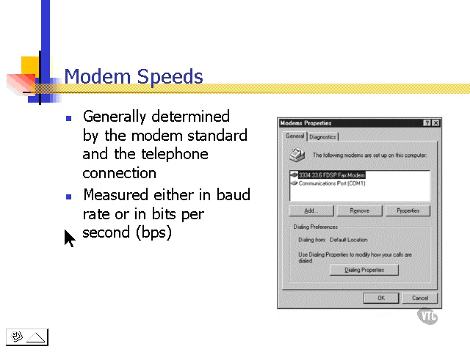So, for example, a 56K BPS modem communicates at 56,000 bits per second. This is a more accurate measurement with today's standards because there's more going on than just data transfer. There's overhead and there's error correction, which we'll talk about a little bit later on. Modem standards have changed dramatically during the years as well.